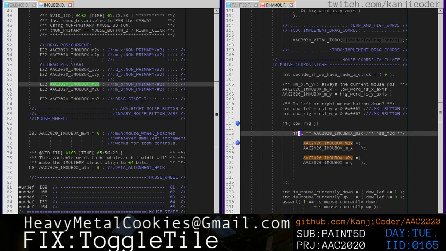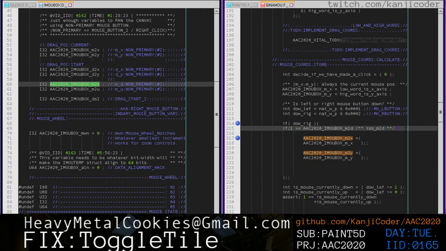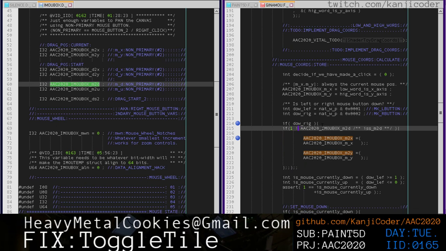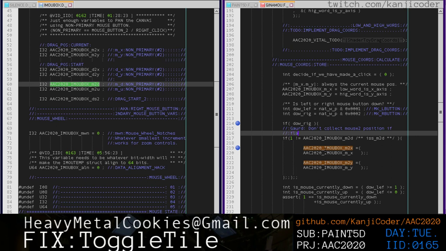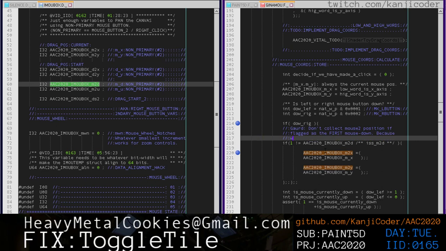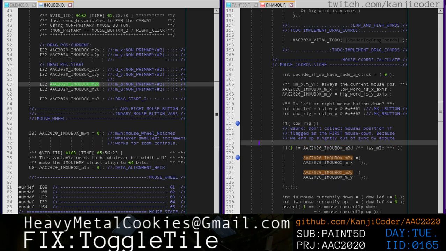So here's what I'm thinking. Guard, don't collect mouse position if flagged as the first mouse down, because we end up slightly out of sync by about 1 pixel when doing this.